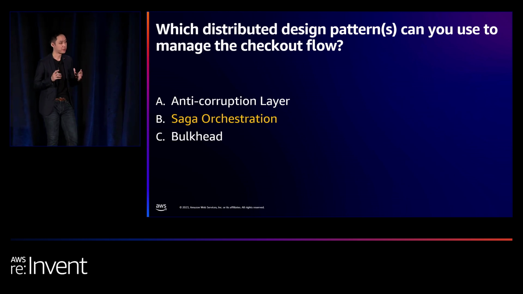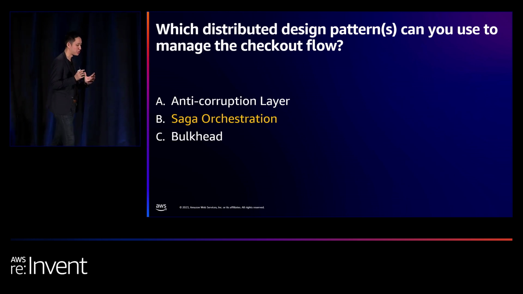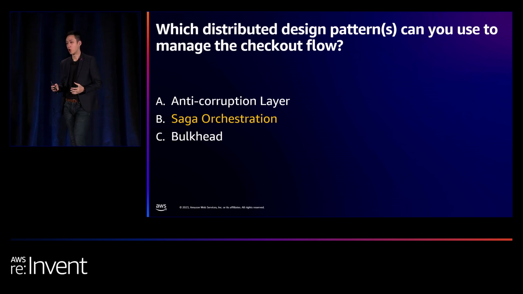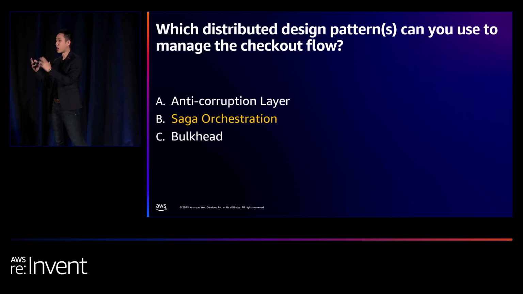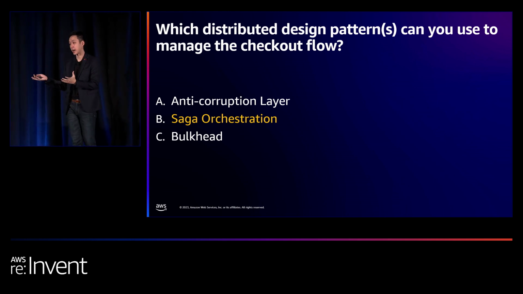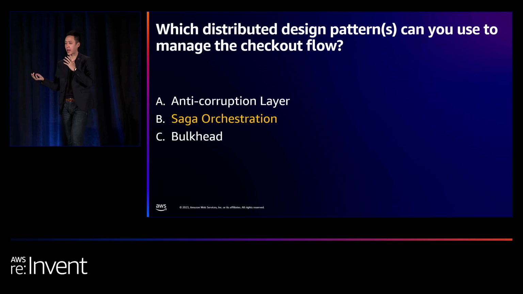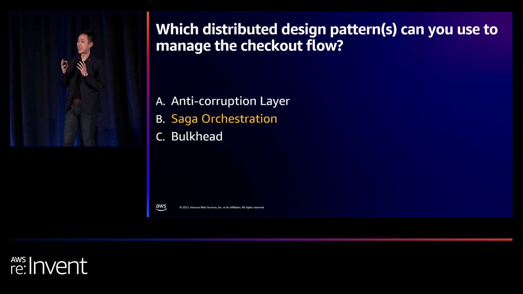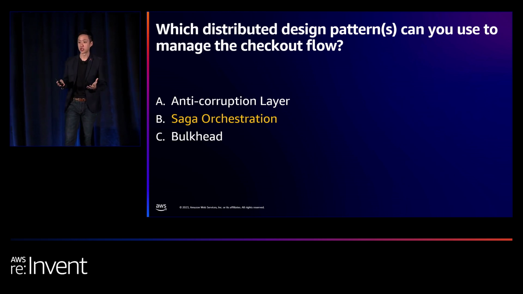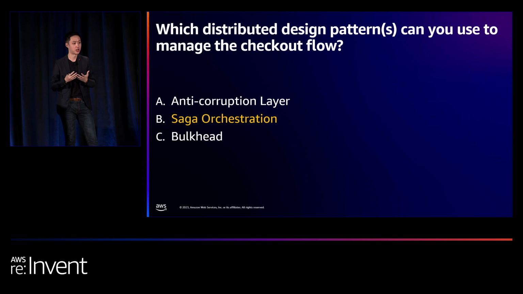So for the anti-corruption layer, the main purpose is to do a translation layer when you have two systems that no longer depend on each other directly. Imagine you have a scenario where you're modernizing your system and you have part of the system that's strangled out with a new, say, data schema, new API endpoints, but you somehow still depend on the remaining old system. An anti-corruption layer is the mechanism where you can have a translation layer in between to make sure that both systems can still talk to each other and function as a whole.